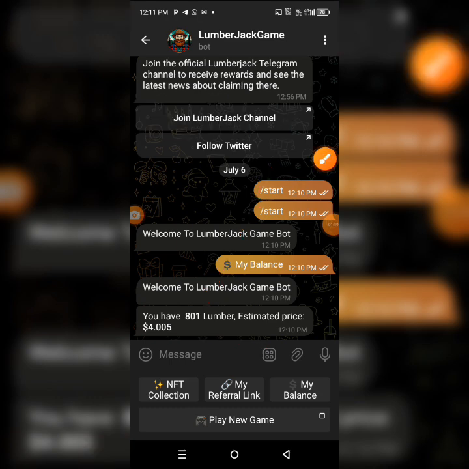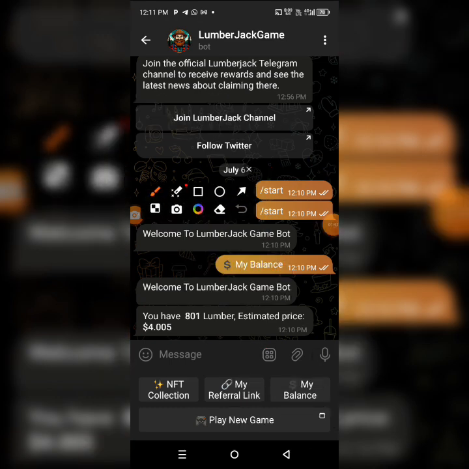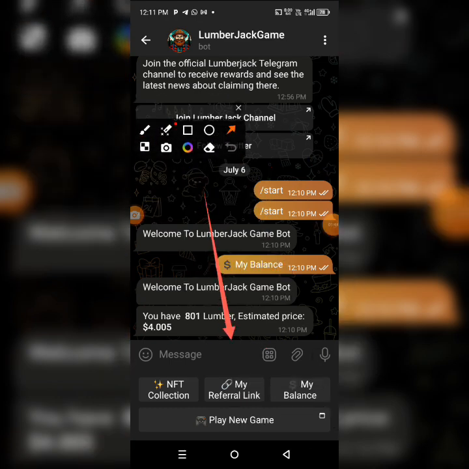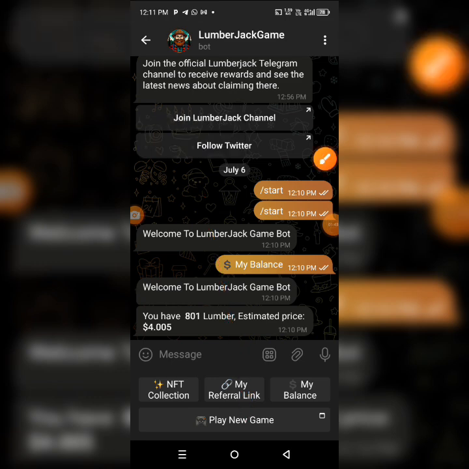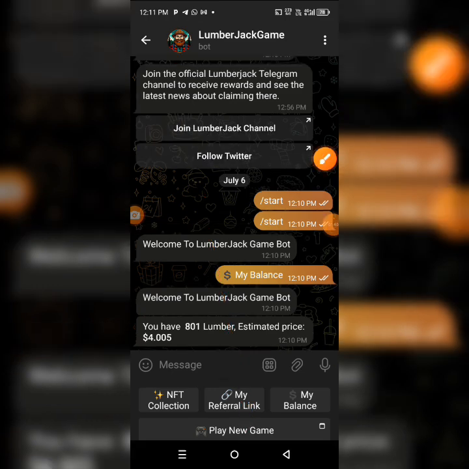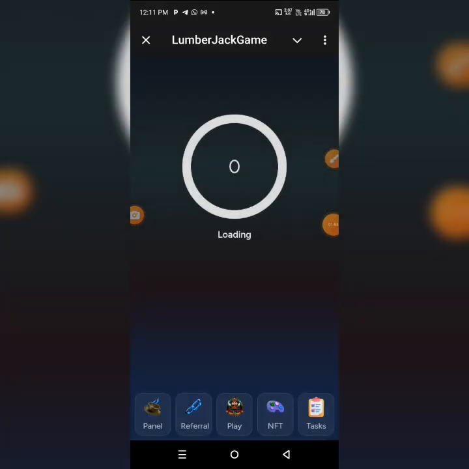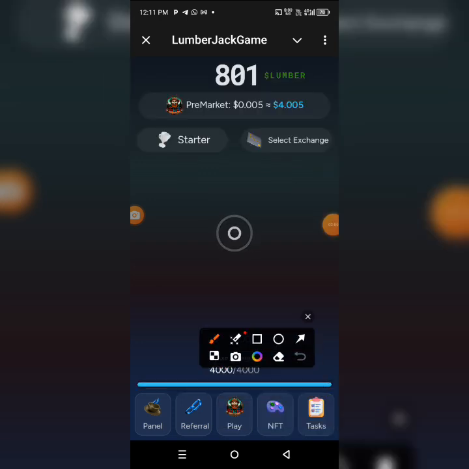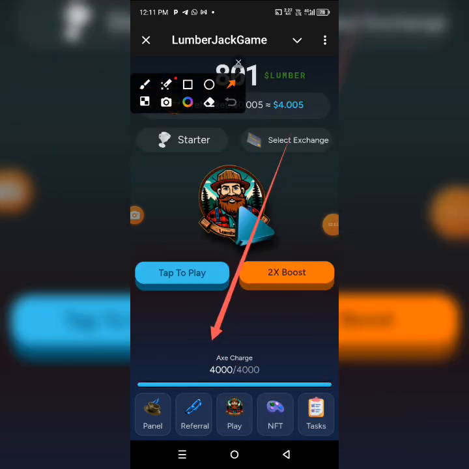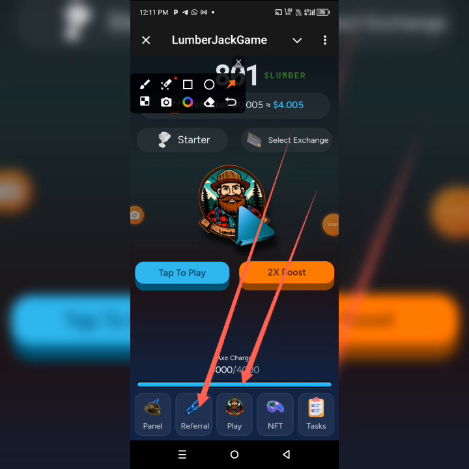So how do you play the game and earn? The game is quite simple. Just the same way you tap other coins, you do this, but this one you can do as much as you can. Once you click on the tap new game below, it will take you to this place where you have to be tapping this circle. Look at how the interface is. On this interface, you can also get your referral link here. Then you can click on play to play your game. I think the tasks are yet to come; there's no task here.